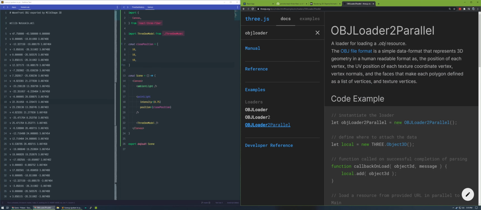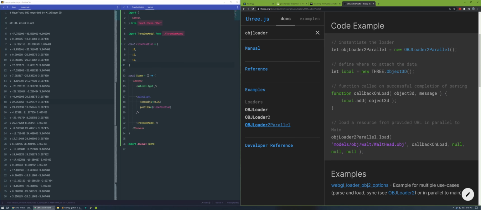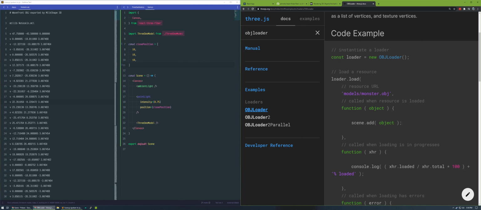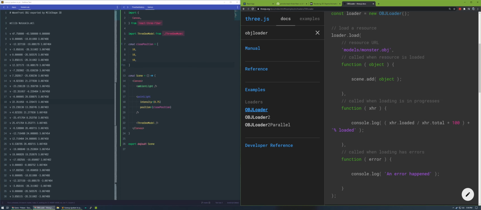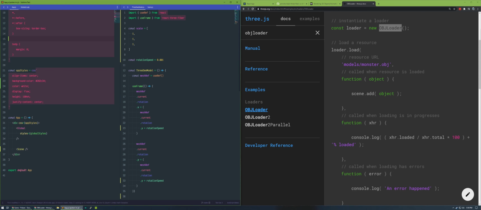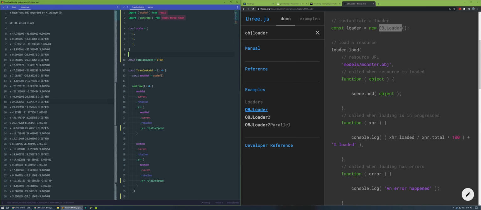Okay, well, I really don't care about this. I just want to try something. I have to do this? What about the first one? OBJ loader. Oh, crap. This is not going to use that use loader thing. So I think I just passed this to use loader. Let's import use loader and try some stuff. Whoops. What am I doing? Okay. Use loader. Right here.